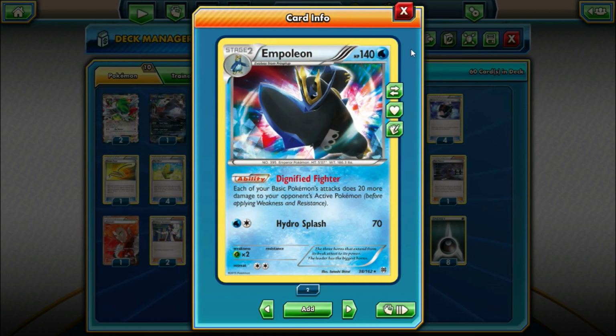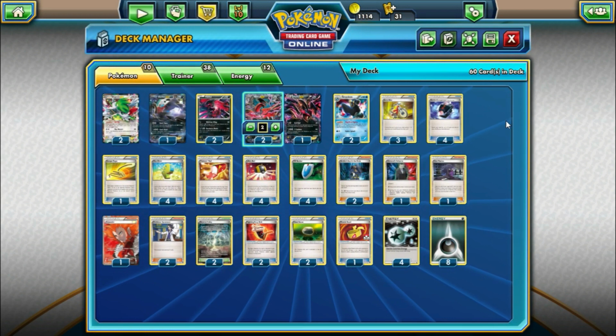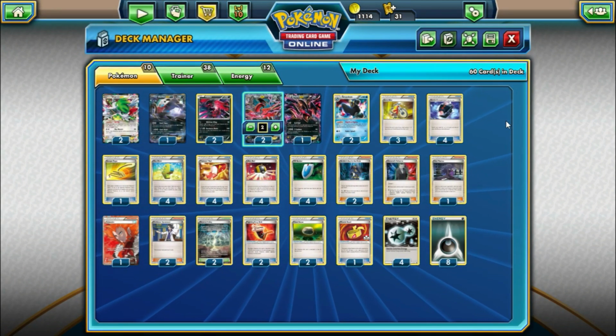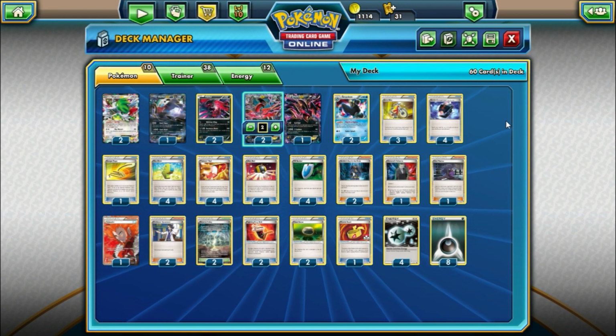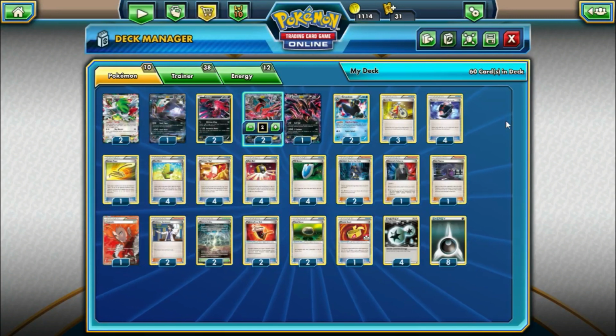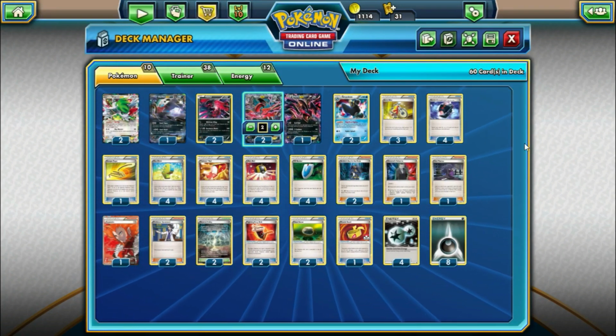So I think it's kind of a cool attacker. The main problem with playing Empoleon, though, is you don't really have an answer to deal with Jolteon EX if that does prove to be a popular card going into the States format. But still, like I said, it's kind of a twist on the old type of deck.